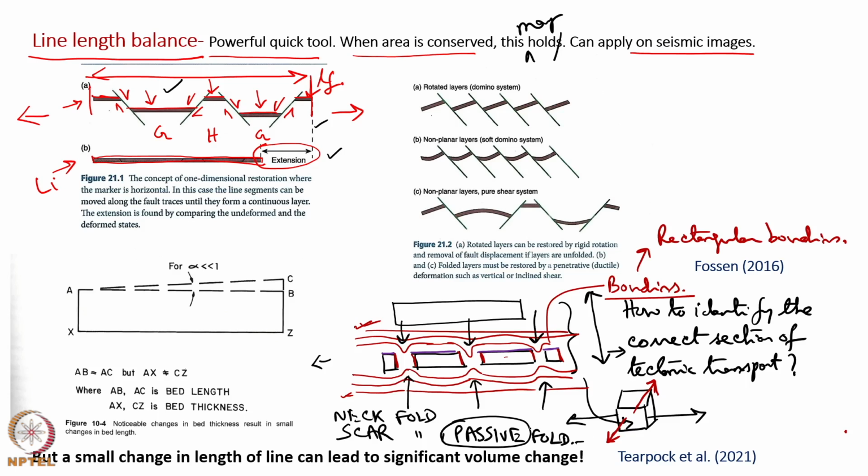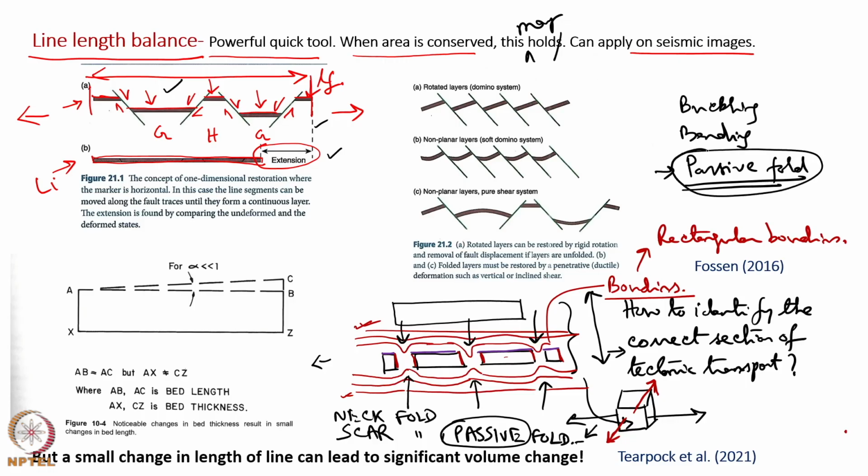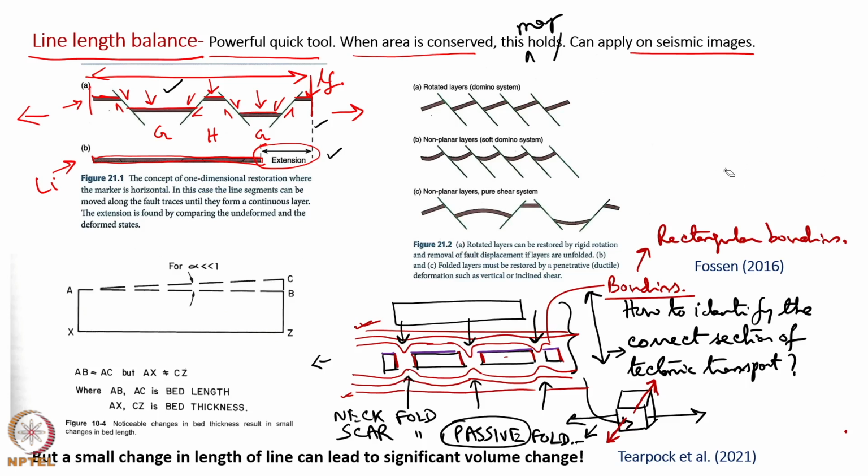Be very aware that passive fold has another meaning. When we discuss the genesis of a fold in terms of buckling and bending, the third possibility is called passive fold, and here the meaning can be quite different from the meaning we are using here. Be careful: the word passive fold can have two meanings in structural geology, just like the term detachment has two meanings in structural geology. When you see such folds in the field, find out the hinge line of such folds.